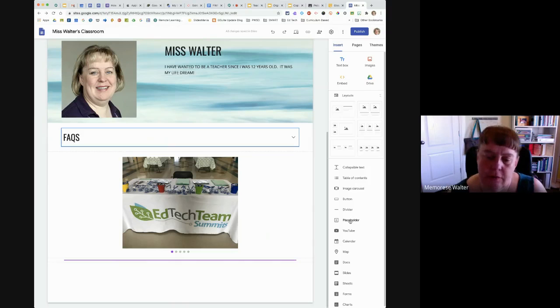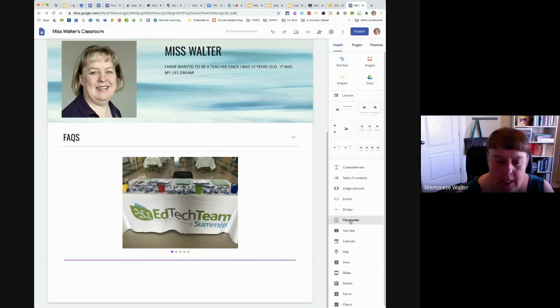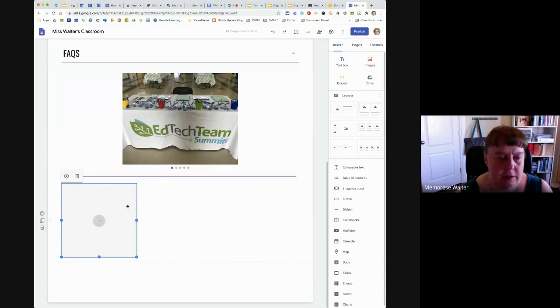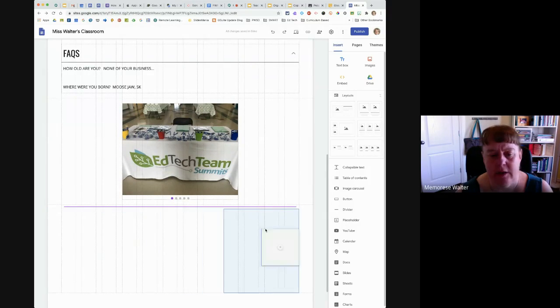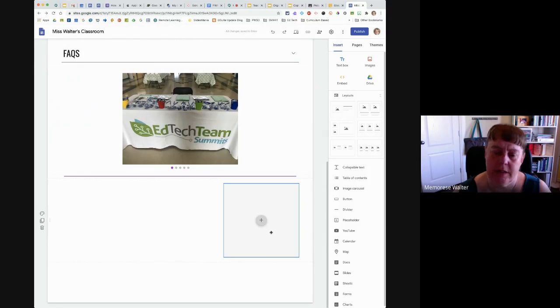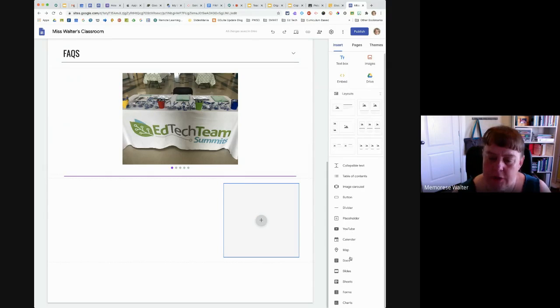The next tool over is a placeholder, and that's literally like, okay, I'm designing my website and I think I want a picture here. No, I think under that carousel, it would look better if it was maybe on the right. And then I'm going to put some text over on the left of it. So the placeholder is just literally holding a place for you to put something in there after. So it's used more for when you're trying to lay out your page. It's almost like your version of building the layout sections.